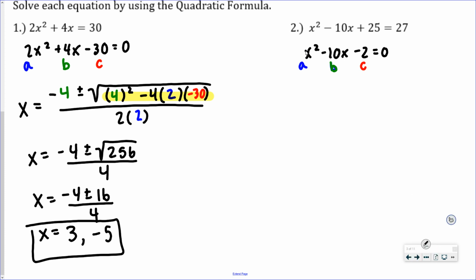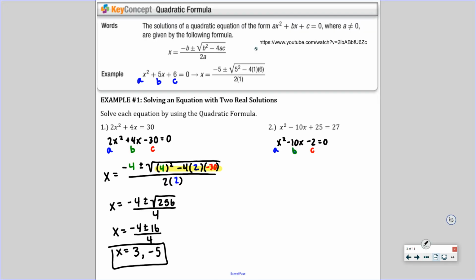All right, so you have the formula written down in your notes right here. One thing I do want you to do, we're going to get to this in a little bit: highlight, if you have a highlighter or maybe a different color pen, this piece under the radical, that b squared minus 4ac. We're going to come back to that and I'll explain what it is, but it's a special expression that tells us a lot about the types of solutions we're going to get. Okay, so highlight that, to be continued.